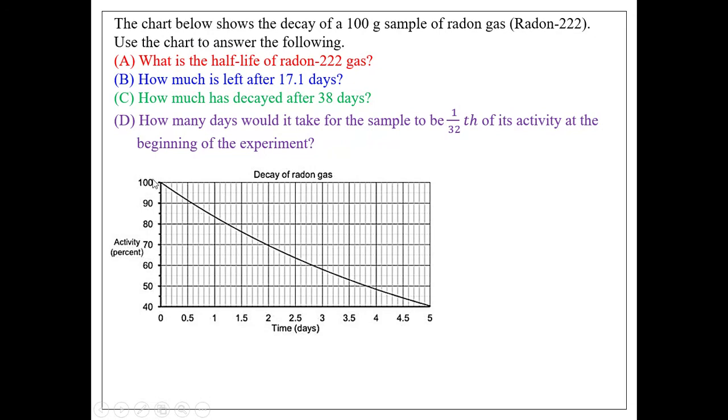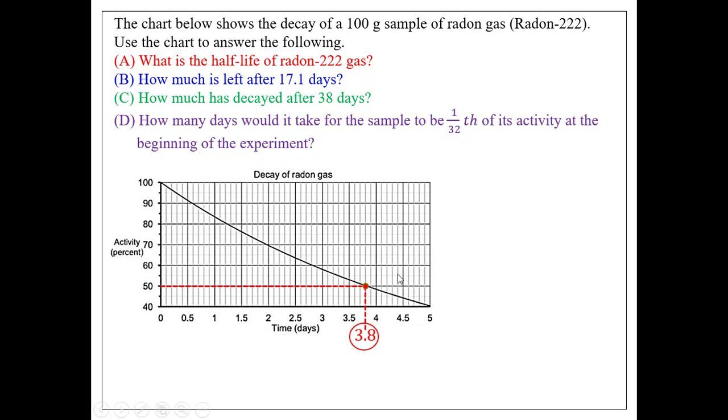So this is 100%. I want to go down to the graph. I want to find 50% of whatever this amount is. It just happens to be the same number, which is 100 grams in this one. It doesn't have to be. So 50%, if I go all the way across, it intersects this decay graph at about 3.8. So I'm just going to put a dot. That's where the graph intersects, and that is 50%, which is the first decay, and that right there on the time axis is 3.8. Every little tick is 0.1 of a day, so that'd be 3.8. So the half-life here is 3.8 days.